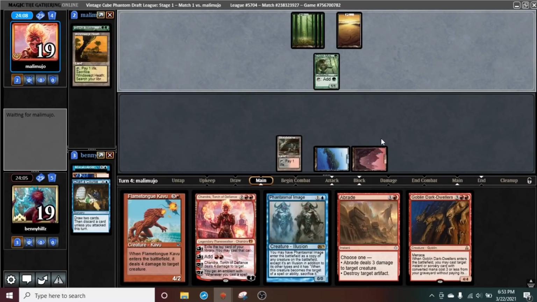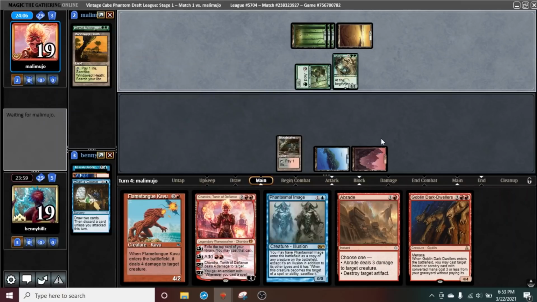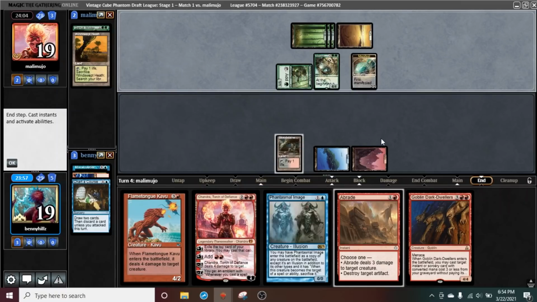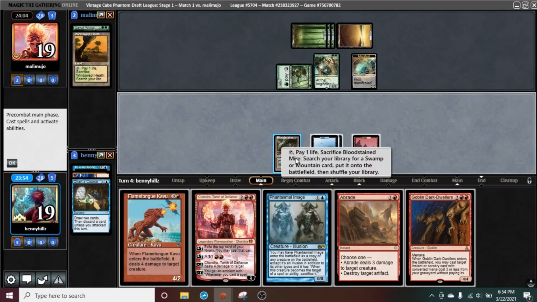So there's a lot of things that would be problematic here. We need to hope that it's something that we can deal with. Okay, that's not too bad. We can actually copy it. If we don't draw land, we can just copy with Phantasmal Image, and if we do draw land, I think we'll go for Flame Tongue Kavu to kill it. Okay, yeah, let's just Flame Tongue Kavu this thing down.